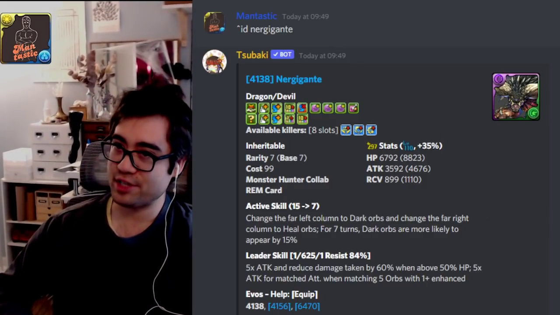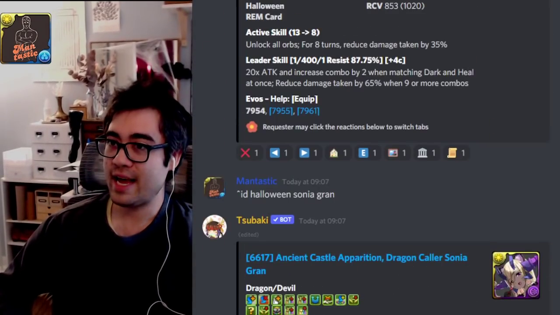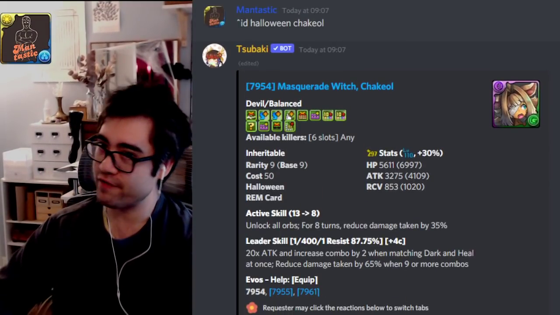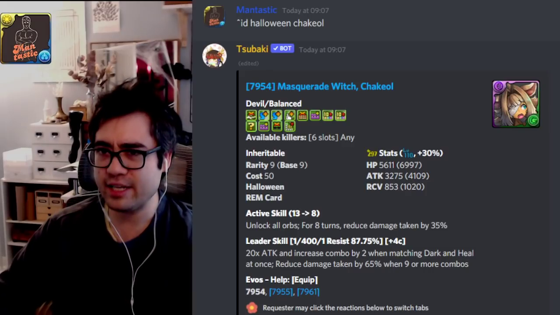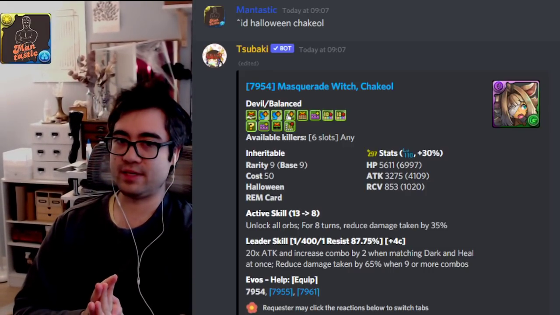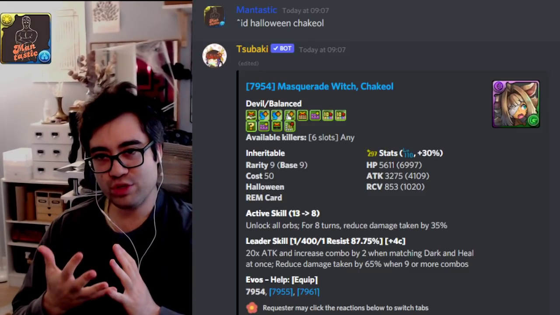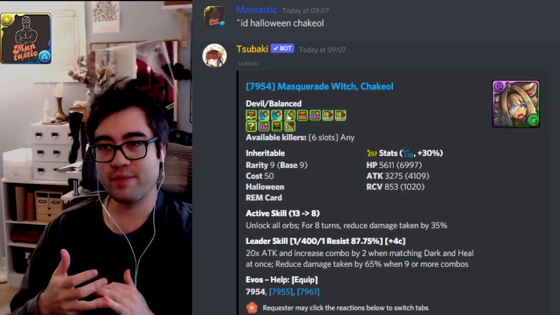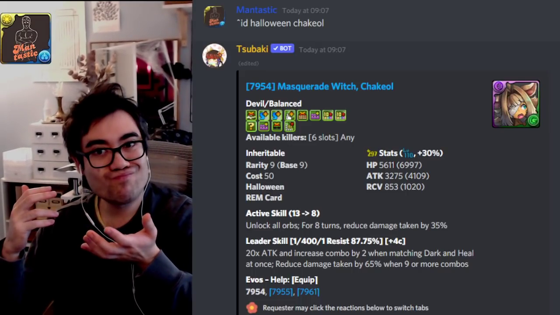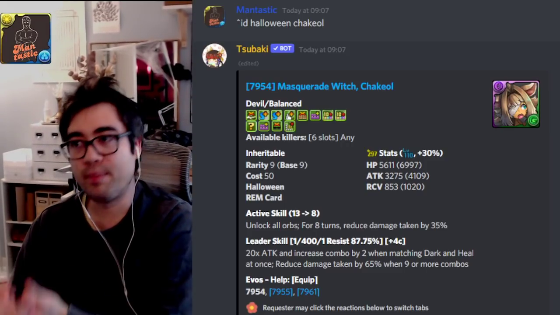Huge amounts of damage output potentially, but if we take a look at Chakeel here, she has another loopable active skill that gives you 8 turns of 35% damage reduction on an 8-turn cooldown. So you can have a permanent upkeep of 35% damage reduction. And this stacks with your leader skills, which means you have a huge amount of additional bulk, which in turn makes it easier to survive stuff. You can tank large hits, you can just have an excessive amount of effective health on top of already bulky teams.